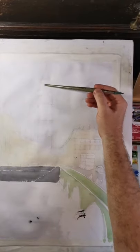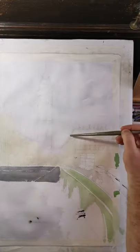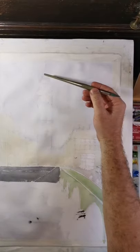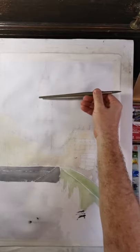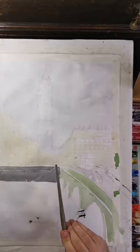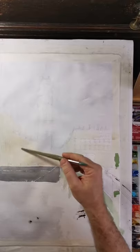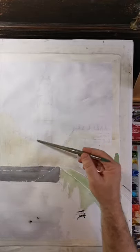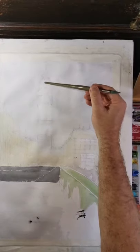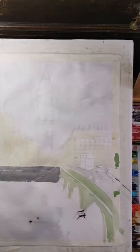Okay. Cool. So what I'm going to do now is start mixing a darker green, probably a bit more of a Hooker's green, for the tops and the tips of these turrets for the roof that we'll come onto later. I'm going to start with a bigger area first, work my way onto here, and fade it down and across. So I'm going to mix this dirty yellow ochre, pale brown colour first, so that as soon as I've done the tips of Big Ben, and these tips here, I can get straight into putting the second wash in.